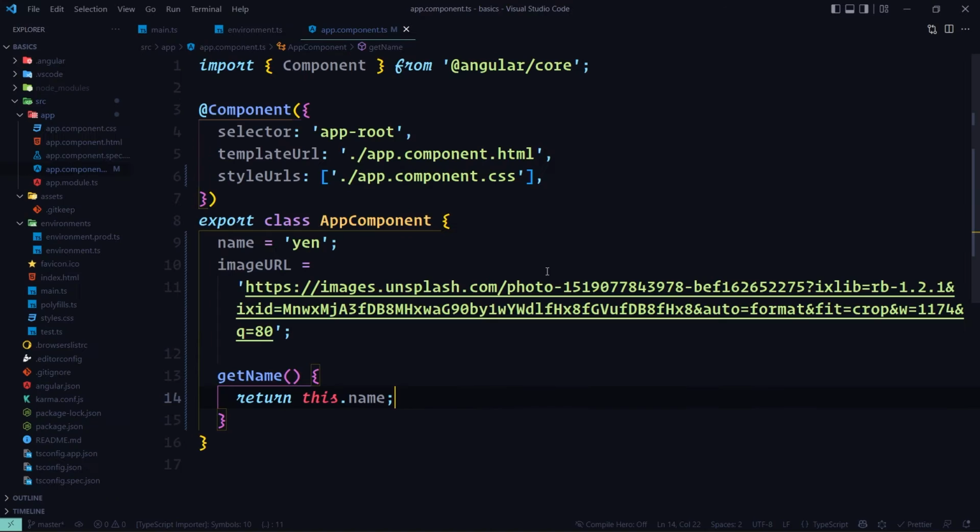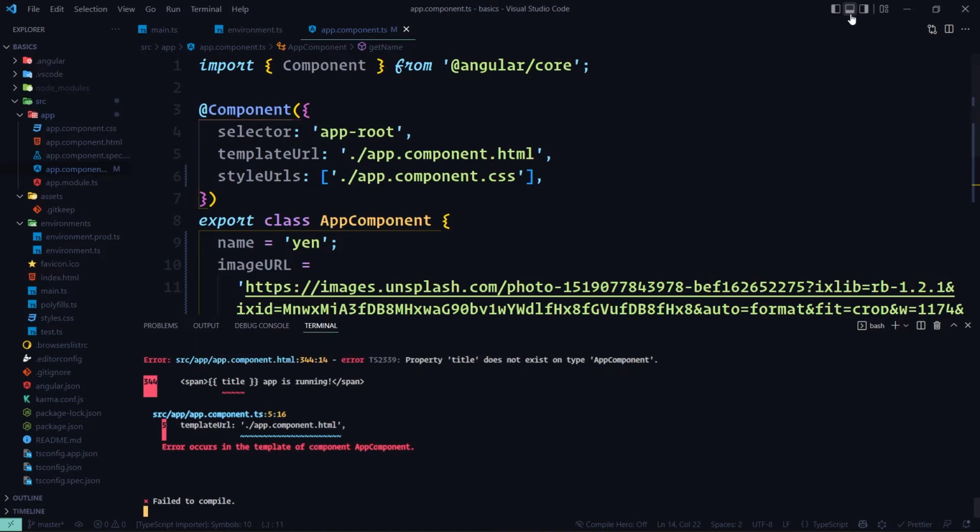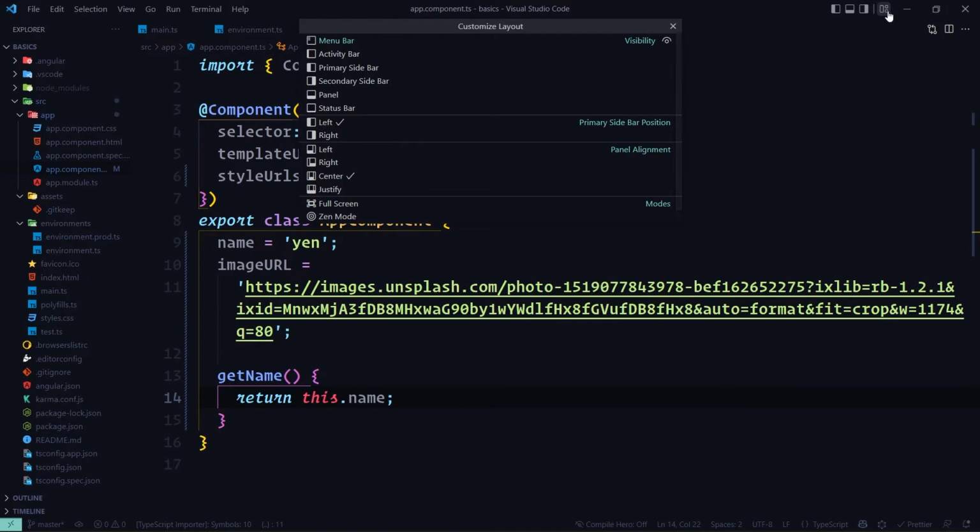And how about you want to split the screen here. So if you want to close this main panel, you can come to the right side on the top. You can click on this icon. Then you can choose to show this panel or not. This one is about terminal, or this one. And of course, you can customize your layout. More options here in this icon.